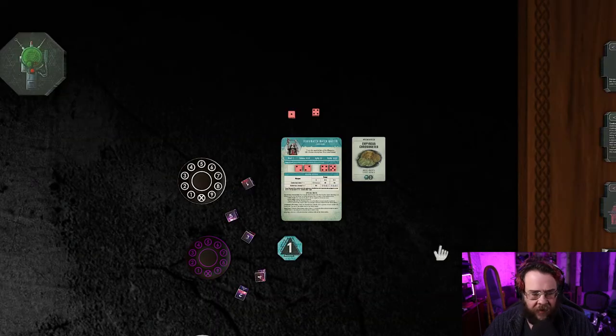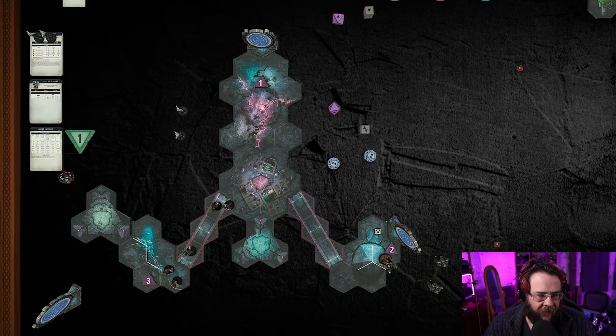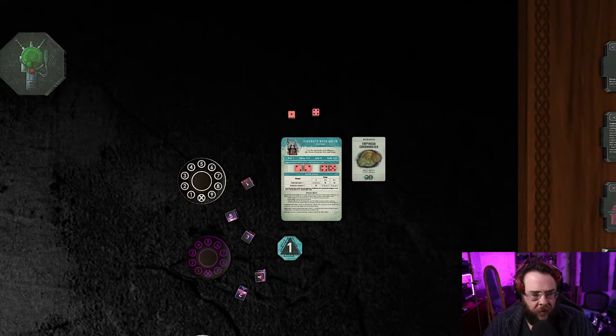We can go back here. So we still got 1, 2, 3, 4, 5, 6, 7, 8, 9 dice to do other things. And a lot of that is going to be movement. We can get rid of two. So we can save... It's weird to say that we can save the lower ones for combat and use the higher ones to get around.